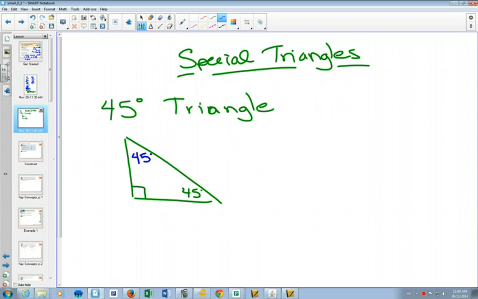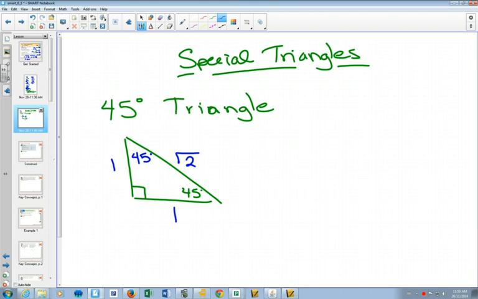So we can pick anything we want. We're going to choose 1 and 1 because they have to be the same. A squared plus B squared equals C squared. It's going to be the square root of 2, because 1 squared plus 1 squared is 2 equals C squared. Square root both sides, you'll get C is the square root of 2. We can now, with this special triangle, because we didn't need our calculators to build that triangle, did we?